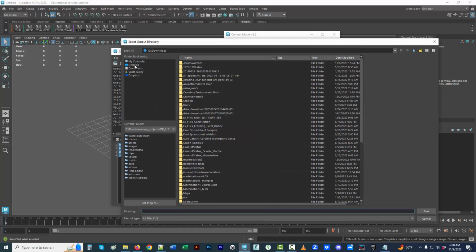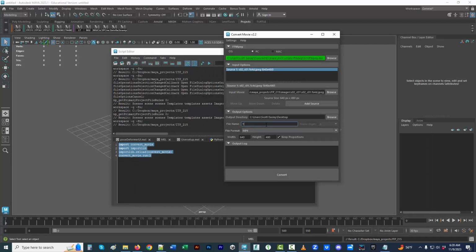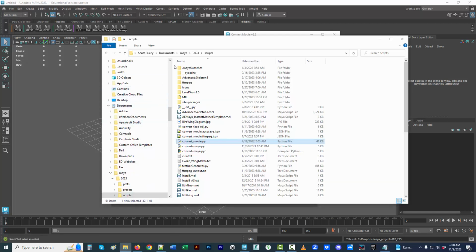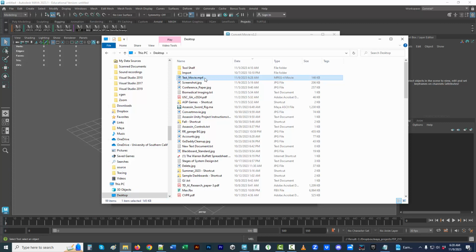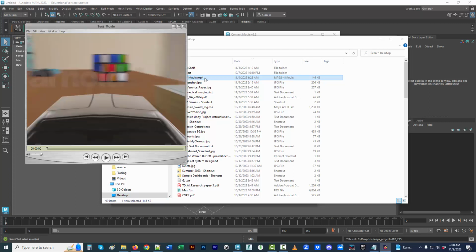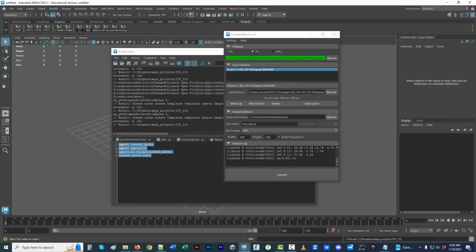In this case, I'd like to put it onto my desktop. I'll just save it there, and I will create a test_movie. And I want to make sure I know what I'm outputting. I don't want to just have PNGs or JPEGs because it's going to output a series of images. In this case, I want an MP4. And when I hit convert, it takes a minute, tells me it's successfully done. I can go right to my desktop and verify if it's working. Test movie's right there. Double click it. It should pop up and show me that it's actually made the movie. And there we are. The Arnold watermark, of course, comes standard with the student license.